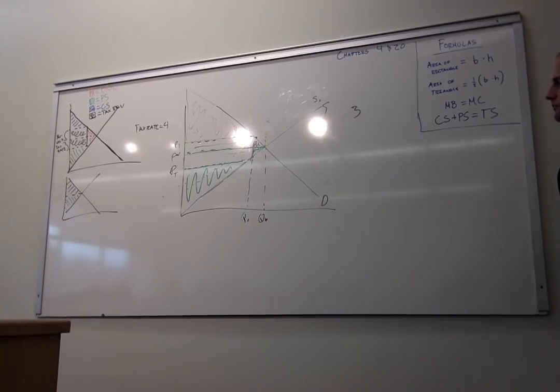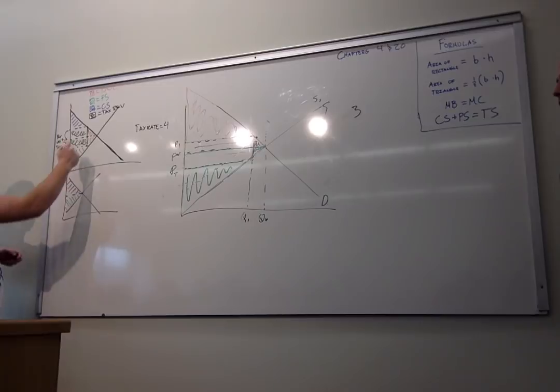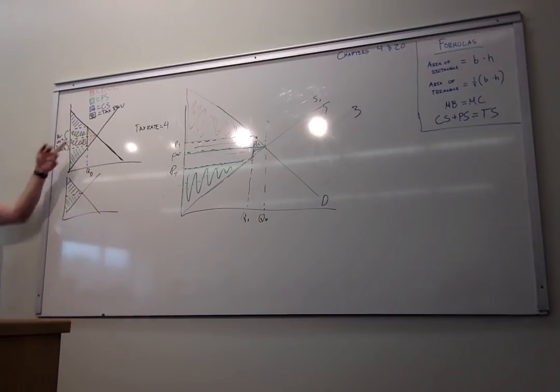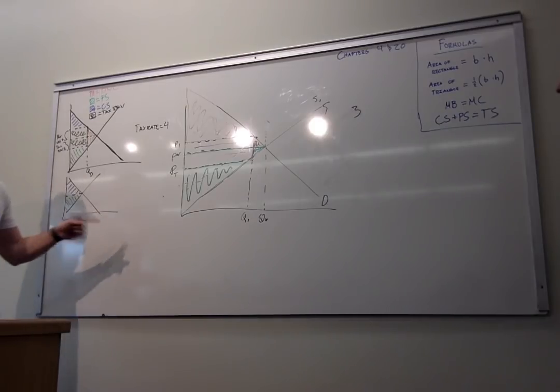Does that make sense, guys? So then if you have to calculate tax revenue on a test, you can take that per unit tax rate, so this right here, and multiply it by the quantity that's being sold, and that will give you the tax revenue. For that, you would just use the formula of a rectangle, right? Do you want to do an example of that, or are you okay? An example? Okay. Do you mind if I erase this?